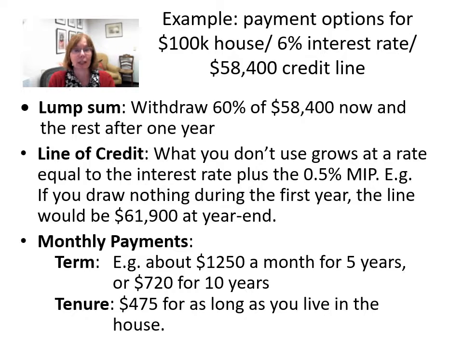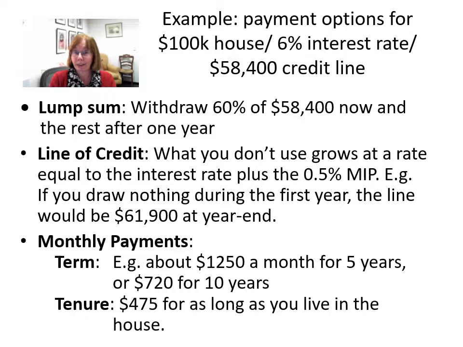Now, how do I know all of this? There are very simple calculators online where you can plug all of the parameters in and get the figures printed out for you. And I'm going to ask you to do that as part of your exercise for this class. So if I plug in all of those numbers, I discover that the individual, whose age I've forgotten, has an asset of $58,000 to draw against. The options are a lump sum of 60% of that $58,000 in the first year, and the remaining 40% of that $58,000 in the following year.